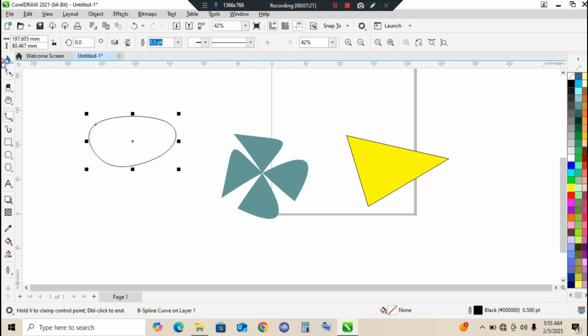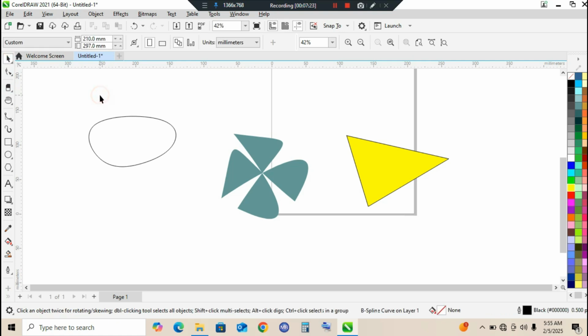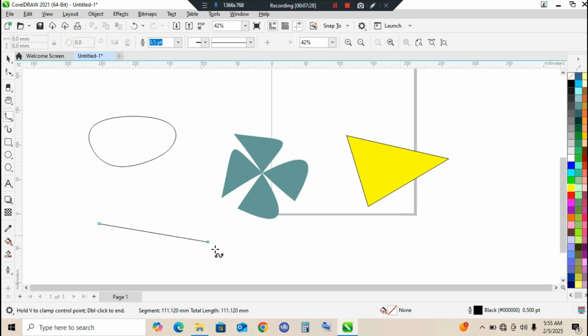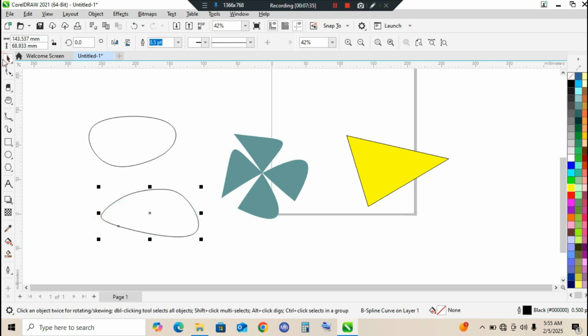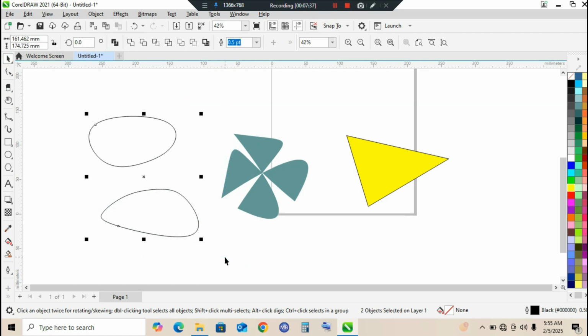It is called a B-spline because of its features. As you draw, you see this thing moving with it. It's just used for drawing shapes. You can draw any type of shape as far as you are good at drawing. This type of tool does not work with shapes that have so many edges. Mostly it works with shapes that are round in nature. So that is the work of the B-spline tool.